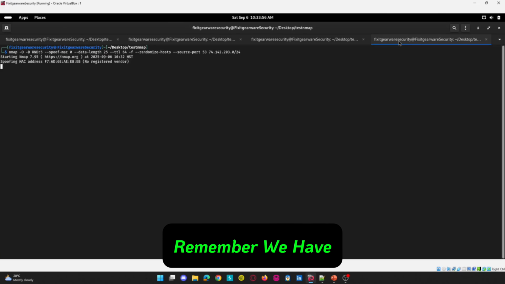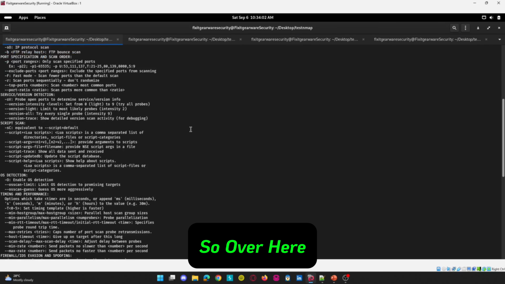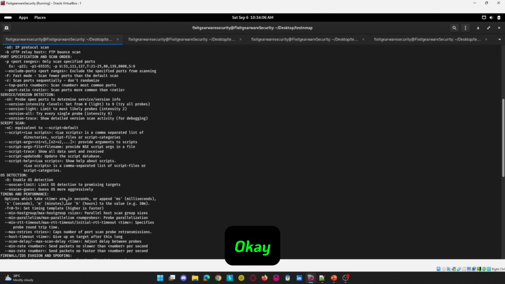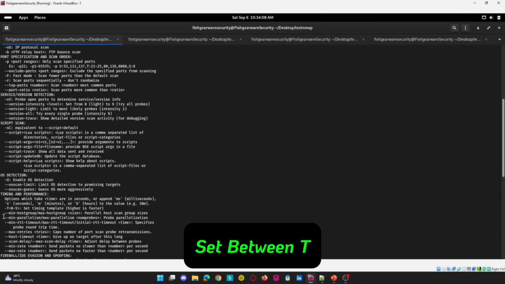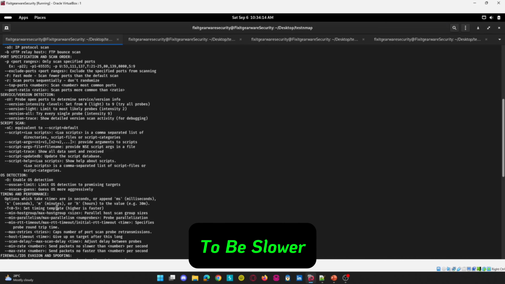Remember, we have the help commands we specified here, right? Over here we have the timing and performance. You can set between T0 and T5. If we want the scan to be slower, we use T0. If we want the timing to be higher and faster, we use 5.